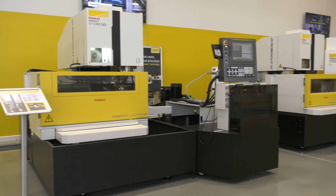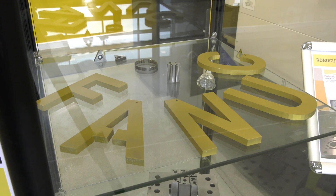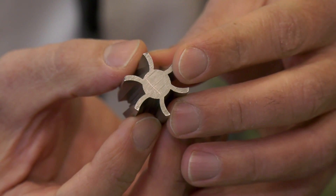Through my experience in engineering, visiting engineering companies, I'm probably guesstimating that I see an EDM machine in less than 10% of companies that I visited. But after learning about the product I can see a multitude of applications that can be done on an EDM that could potentially save customers a lot of time and money — especially for complex gears and components such as this. Why do you think people are not embracing this technology or maybe overlooking it?